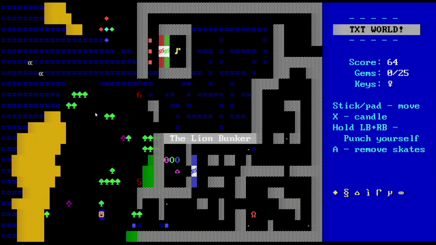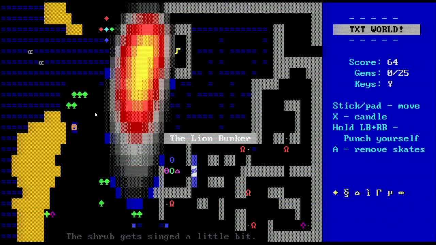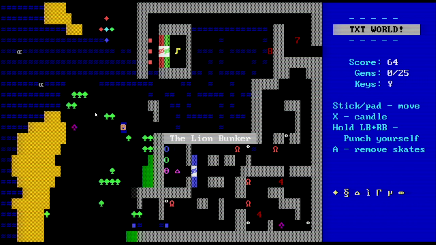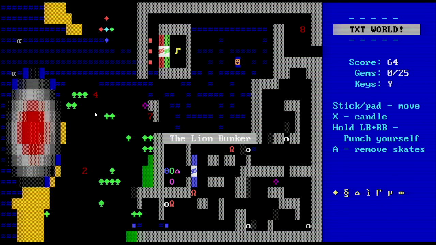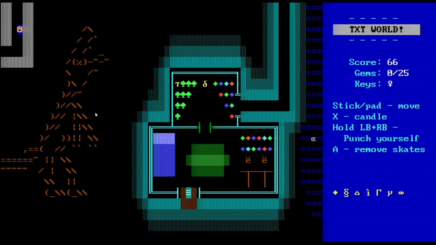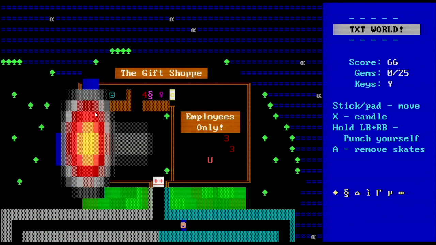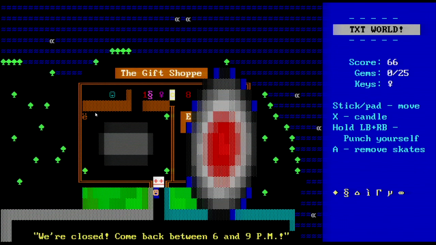Alright, well, we can go this way. Let's go this way. This path is blocked off, but we can get in here now. And it looks like we can get to the right over here through this maze. Alright. Gift shop. Hmm. It's only open between 6 and 9.